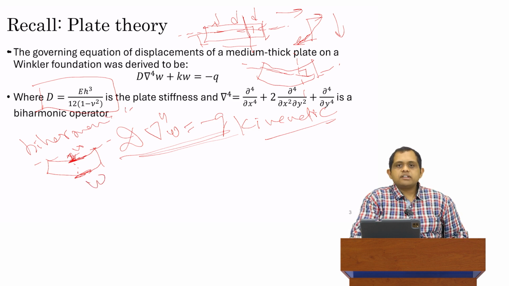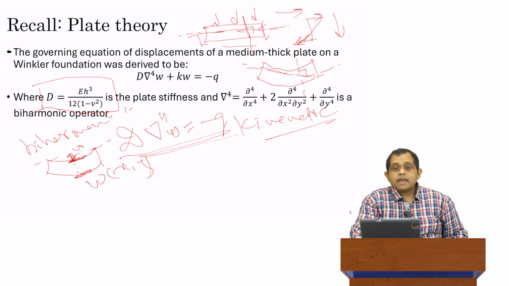So this W, which is the displacement, is a function only of x comma y and not a function of z. That is a constraint which comes in because we assume that no shear strains are admitted. And that's a pretty important assumption which we make that simplifies our equation quite a lot. If you think about it, we actually are solving a three-dimensional object, a plate.